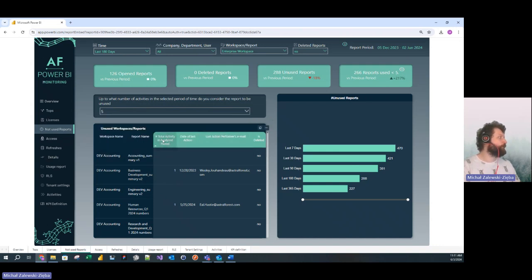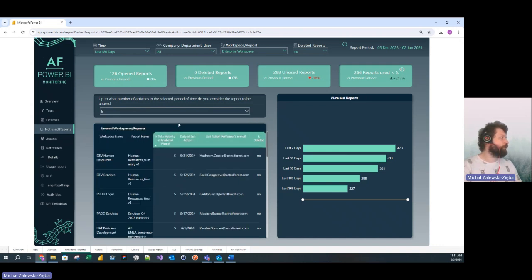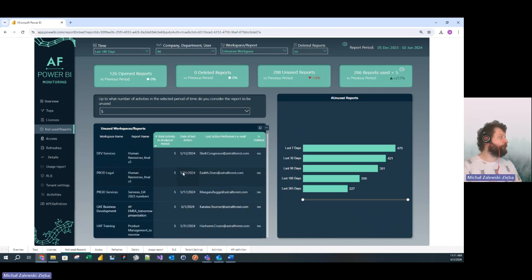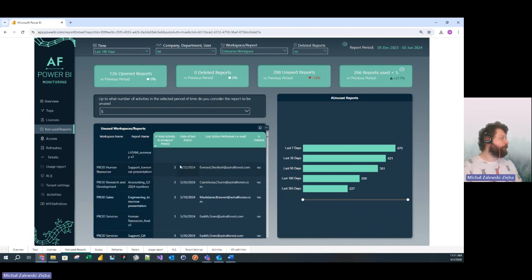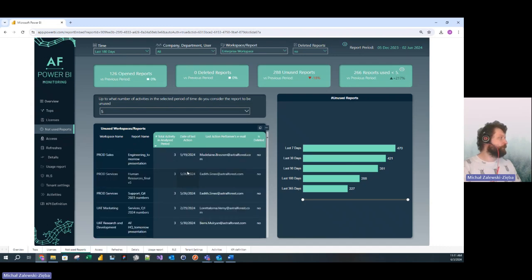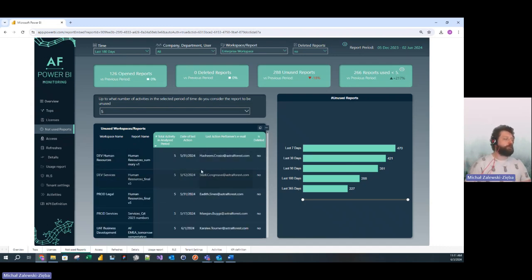For instance, we can filter by total activity. And that's it. There are a couple of reports with 5 actions, some with 4, 3, and so on. And in this case, instead of archiving, we can reach out to the report owner, to people who actually did some actions on these reports.